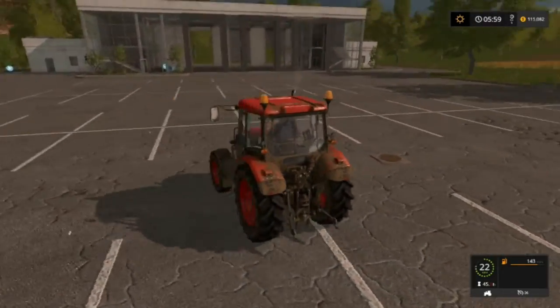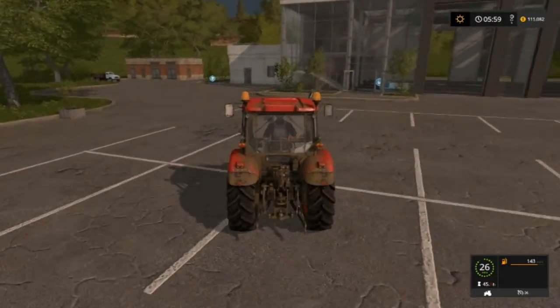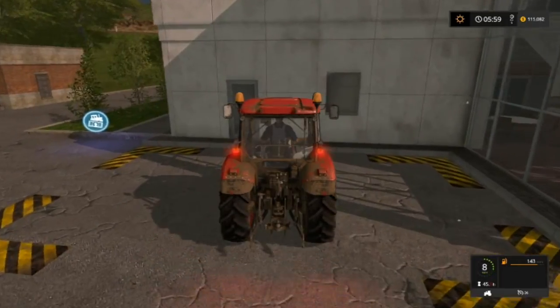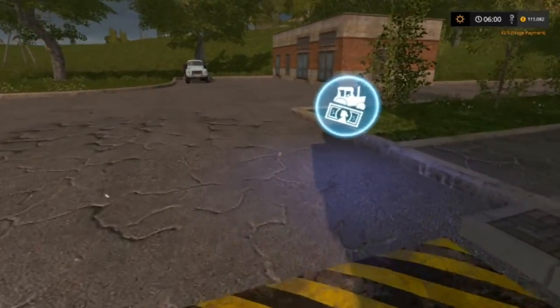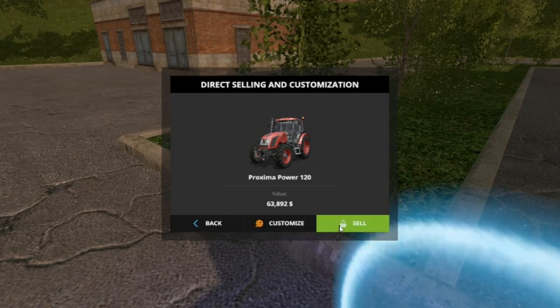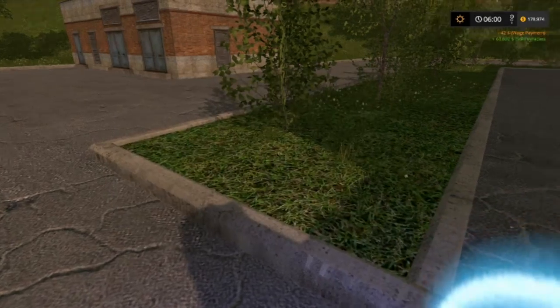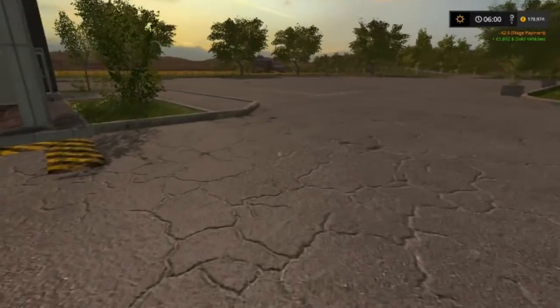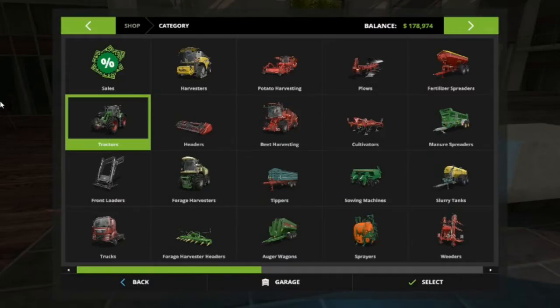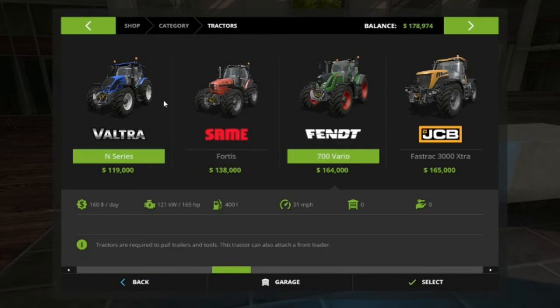Alright guys, so we're here at the store, and I kind of forgot that if you sell it at this point, you can get more money for it. So let's see how much money we can get for this bad boy. We can get 63, which is an extra 10,000, which is actually really good. We could probably use that extra 10,000 towards some cows. So let's take a look at some tractors here.